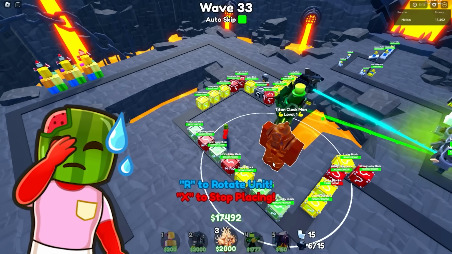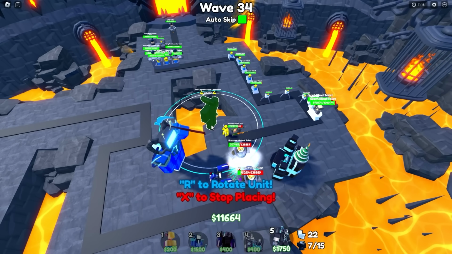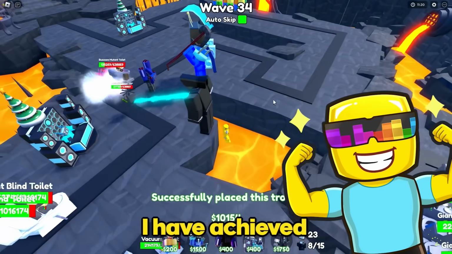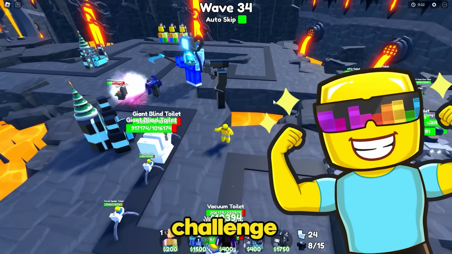Send him to the Shadow Realm. Hey, can I find a placement for this guy, please? And then, Melon, my next tower is the Saw Upgraded Titan Cameraman. Once I've max leveled this, I have achieved the Only Use One Color Challenge successfully.